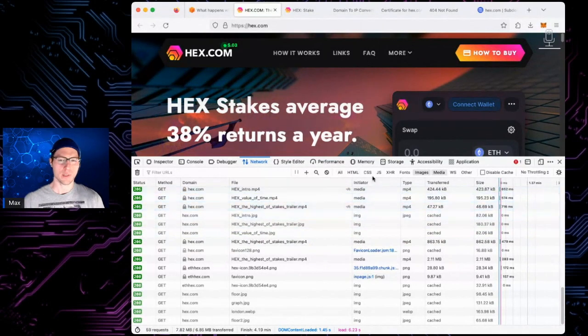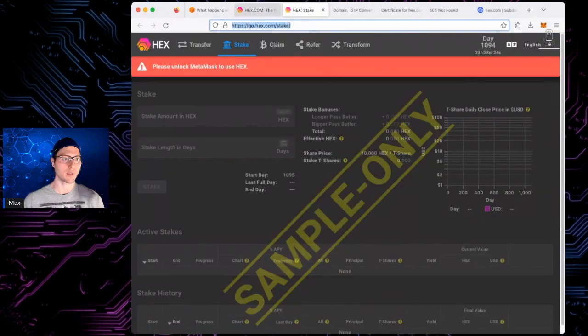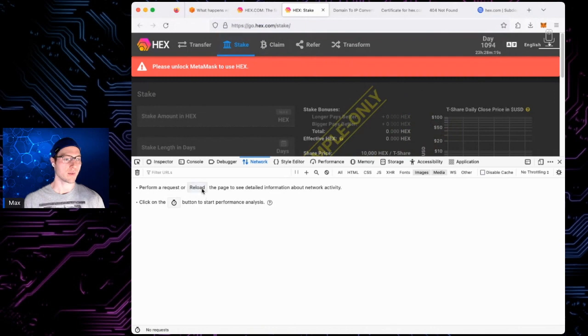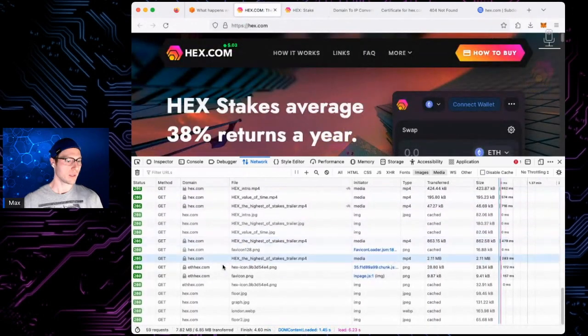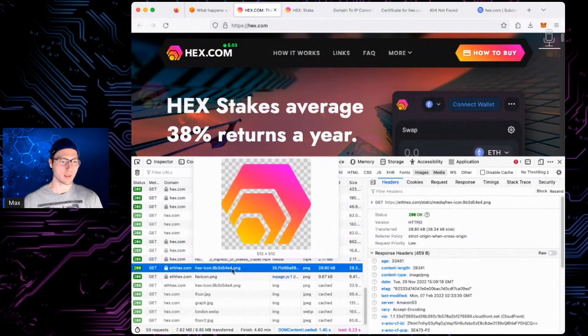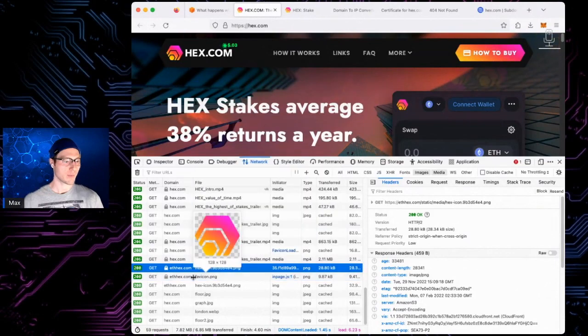And then what was interesting too? Let's see, I'll open up DevTools on the hex.com/stake because I think this could be, I'm going to reload the page. Go to hex.com. What was it? I think I saw, oh, ETHEX, yeah. So ETHEX here, it's loading stuff from ETHEX.